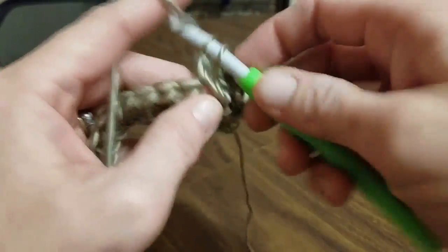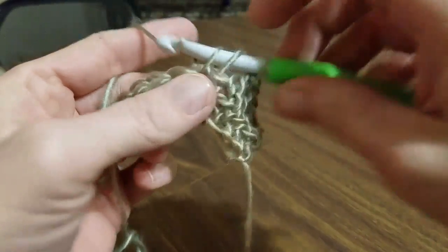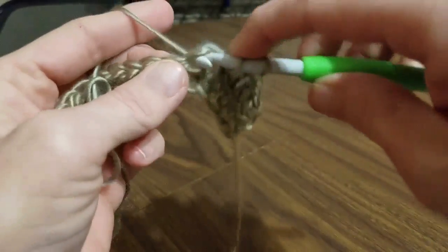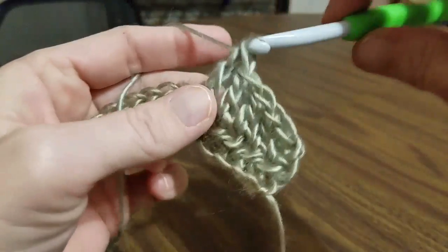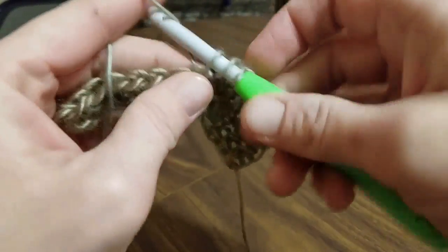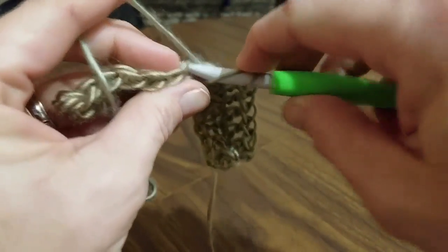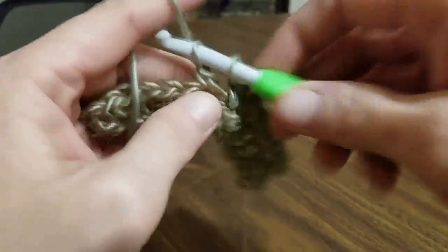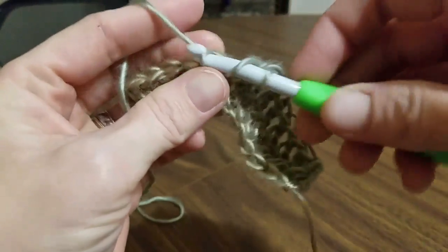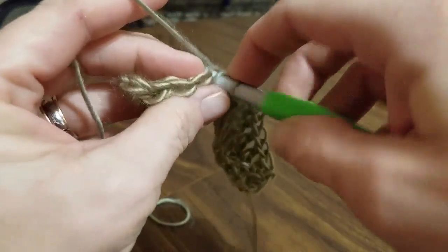Once you start working the scarf and you get past one of the sections of this pattern, you're going to find that this goes so much quicker. It's just a very flimsy yarn. It's not like your typical Red Heart Super Saver or Super Value yarn. I'm not even sure if I said that right. But in the beginning it might be a little bit slow going.